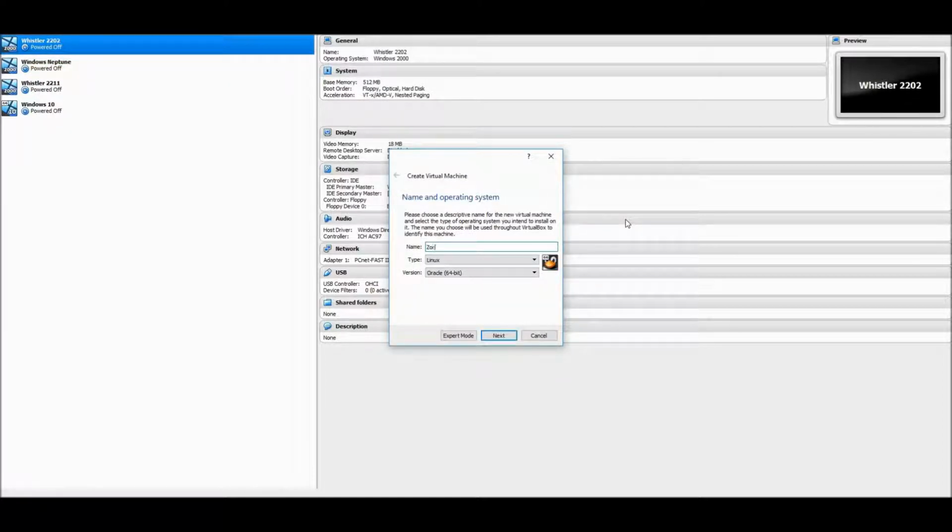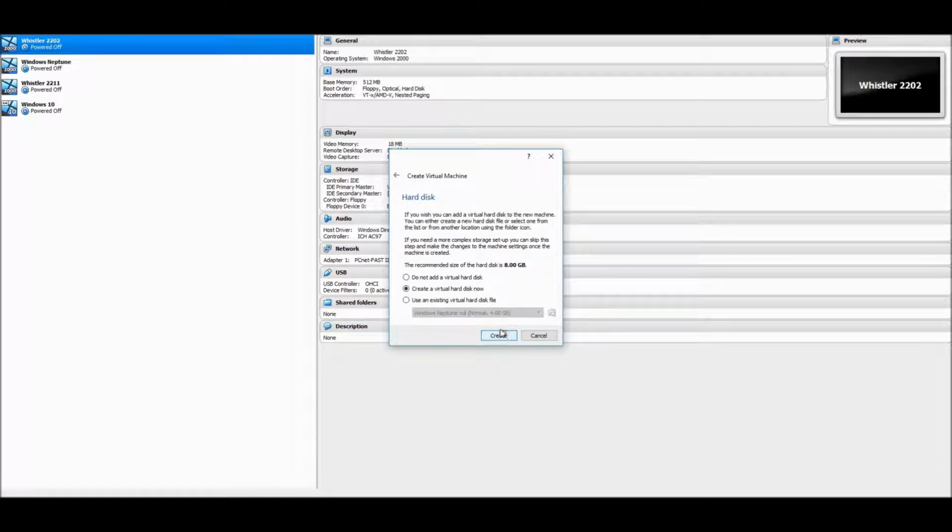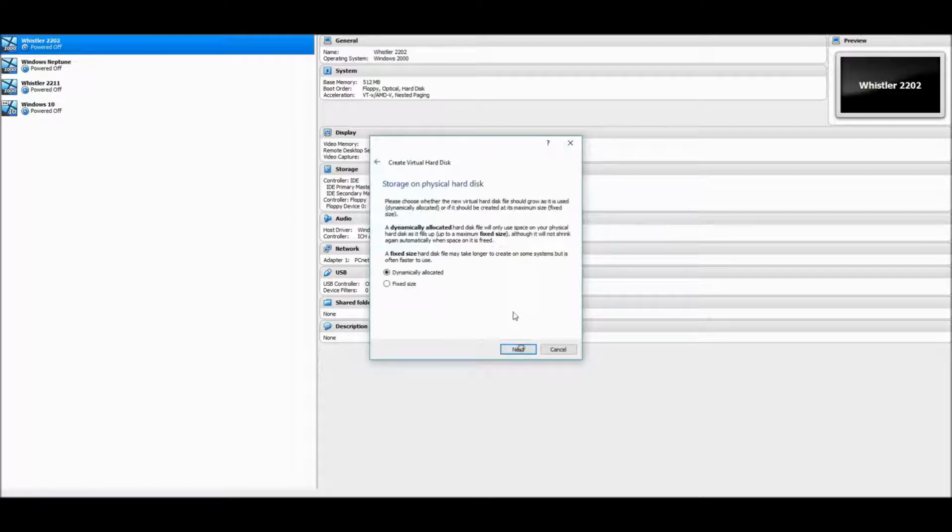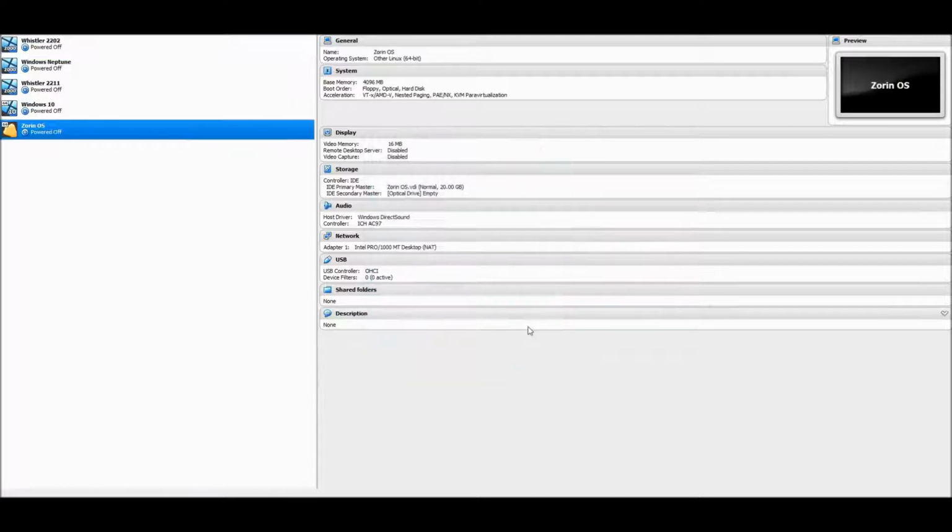So let's just quickly set up this VM. As you can see, it already knows that it's Linux, but hasn't got it on the default OS list, so let's just go with other Linux 64-bit, that should be alright. And let's give it 4 gigs of RAM, that should be enough. Dynamically allocated. Now, I know this is going to seem a bit over the top, but I'll give it 20 gigabytes of space. That will basically guarantee that it is plenty enough for it, really.